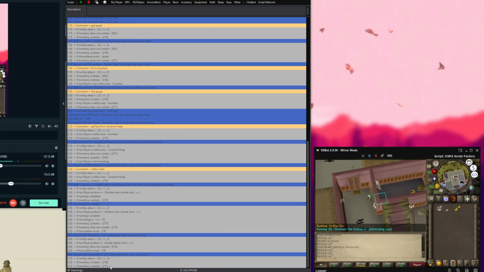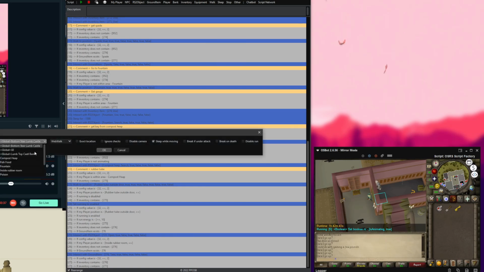If we have the rubber tube, if we have the gauge, then we will go to this position outside the door, only because we don't have the oil can position set up. Of course, once we get to that point, we will swap it out, but this is just for the testing. So walk to position, rubber tube outside door, exact position, ignore checks, break on death.